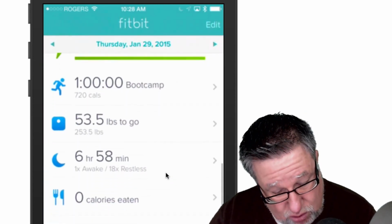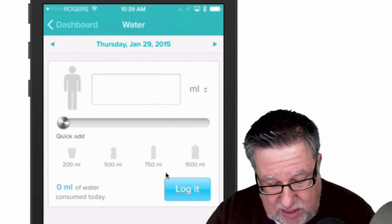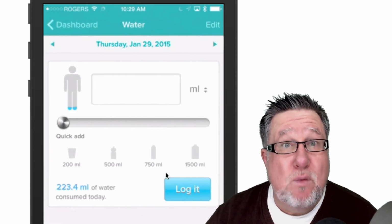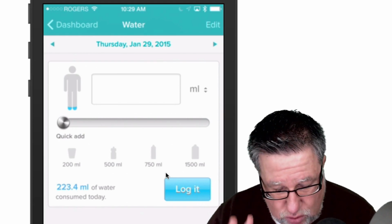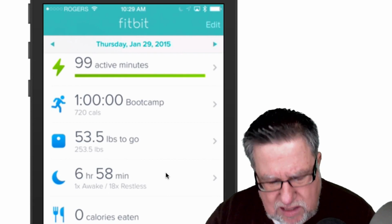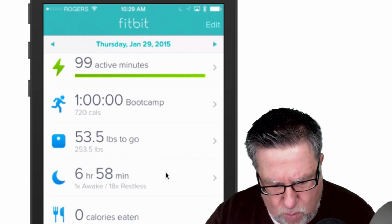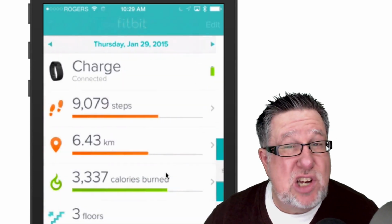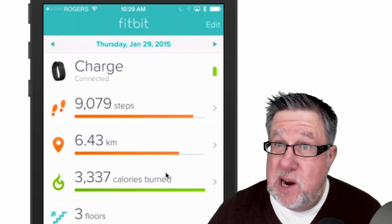It also encourages you to drink lots of water, and so you can quickly add how much water you've drunk in a day, and then you can log it to make sure that you're getting the amount of water that you should be drinking in a day, should you choose to do that, and should that be interesting. And the other thing that I wanted to show you is it does a great job of following how far we walk in the steps. What it doesn't do is allow for exercise. It doesn't automatically say, oh, Steve's in the gym right now and he's working out.